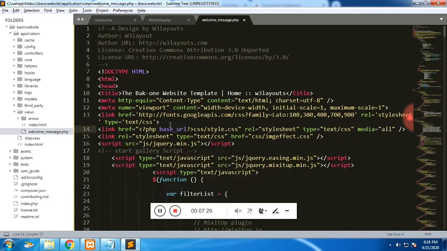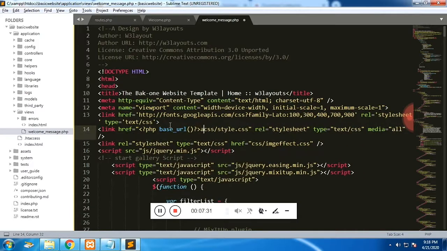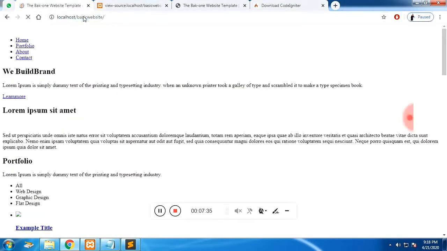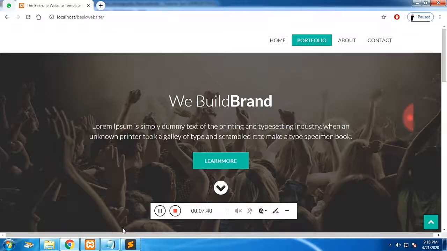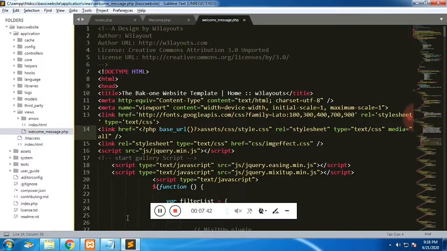If you remember, in the configuration section, we have passed the base URL. This is what we are going to use. We have passed the base URL, and CodeIgniter is fetching the base URL.